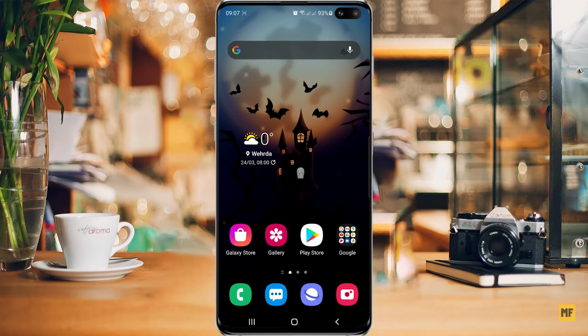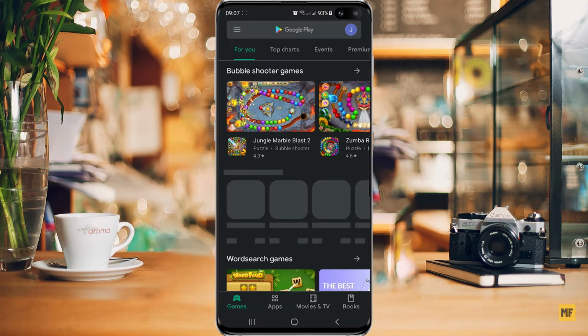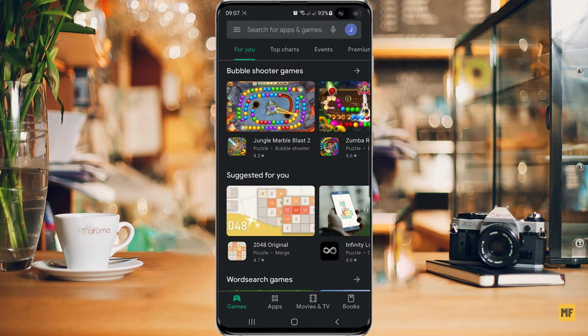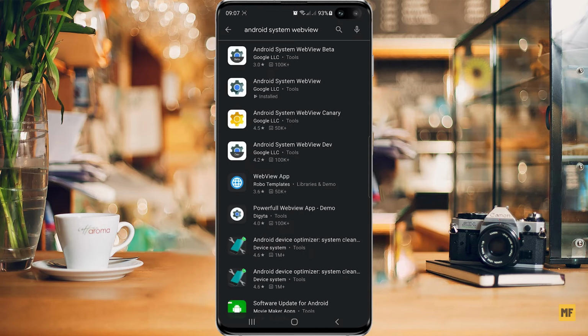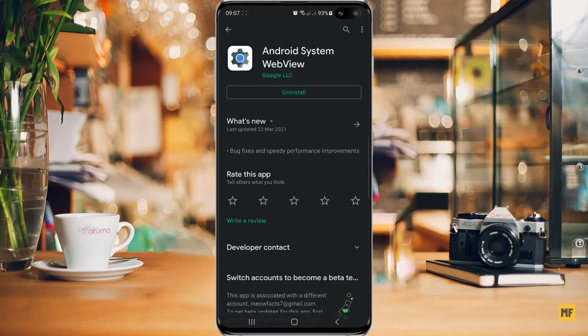So the first way to do this is to head over to the Play Store and click on it, and then once you have the Play Store open, just head over to the search bar at the top of the page and search for Android System Webview. Once you have searched for that, you should find the one that says installed on your mobile device and just says Android System Webview. Once you find that one, just click on it, and then you should land on a page like this here where you have the option to uninstall the application.